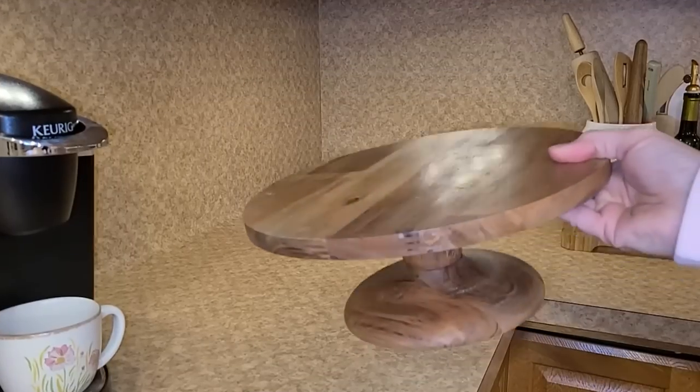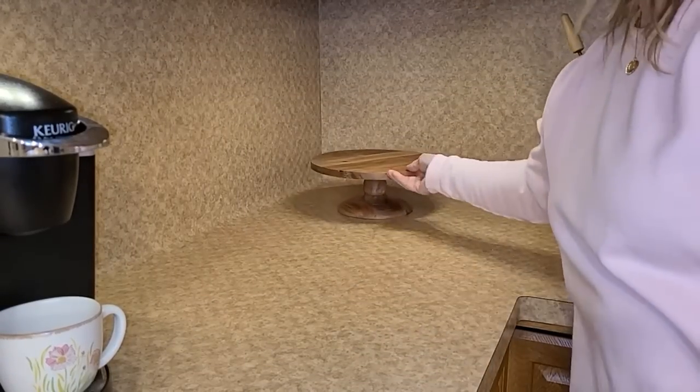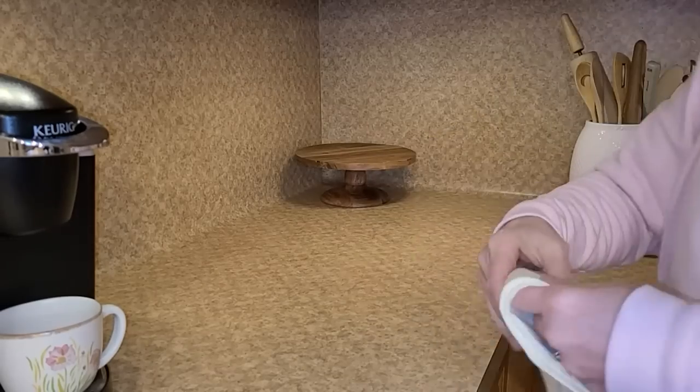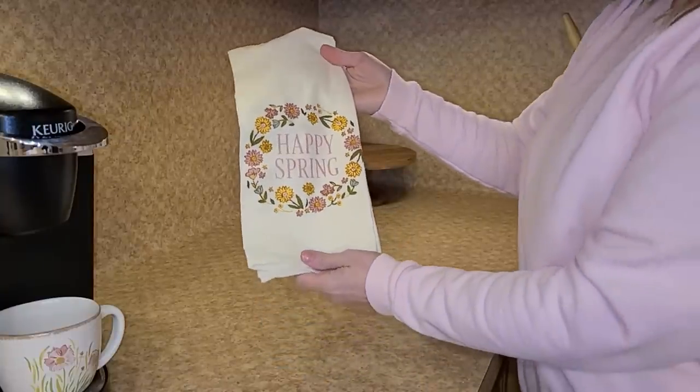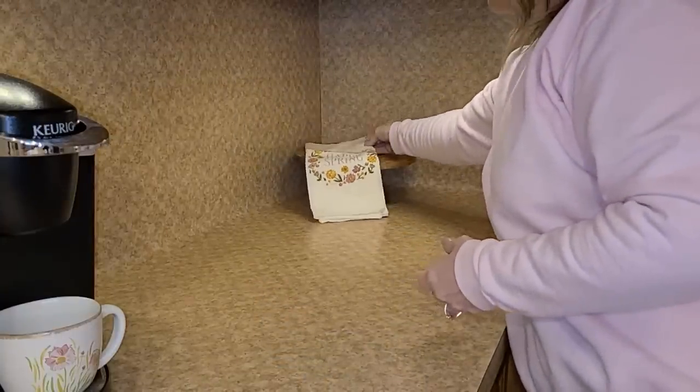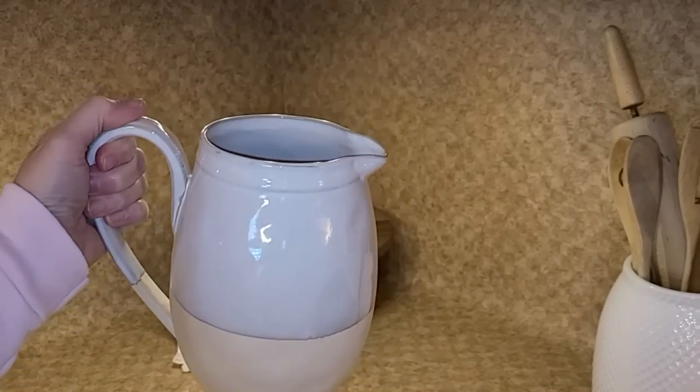Alright, now let's work on this corner. I like using something round here as my base. I think it fills the area better than something square or oblong. So I'll start with this round cake stand. I'll use the sweet dish towel that says Happy Spring to give this area a more layered look and to kind of break up the brown color of the cake stand.